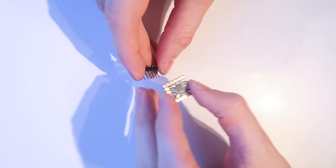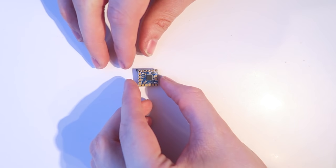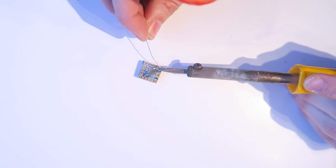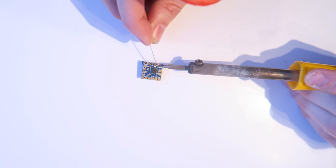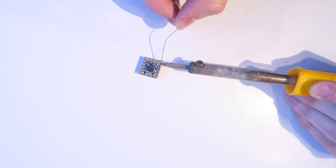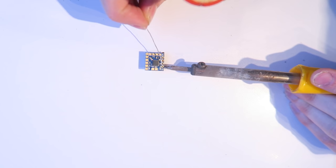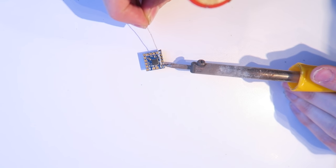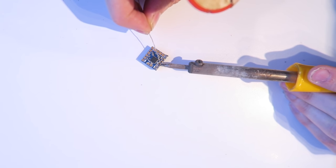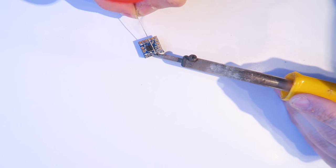It's very easy. So onto the on-screen display. This is the Micro Minim OSD. So I'm installing those pins there that come with this OSD. Just going to tack the two sides there. And this is very similar to my Alien build from this point. So I'm going to solder all those pins up. And that is so the FTDI adapter can connect to it.